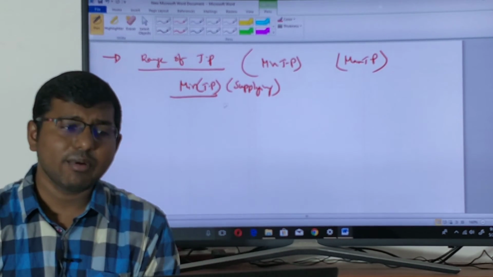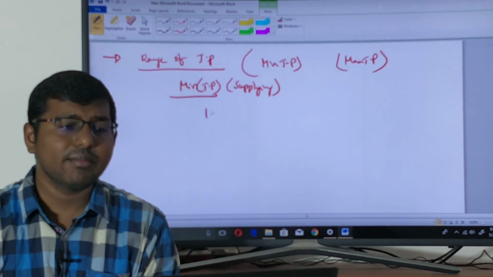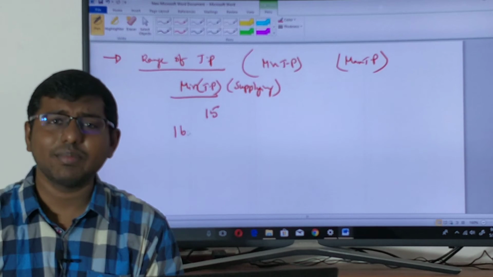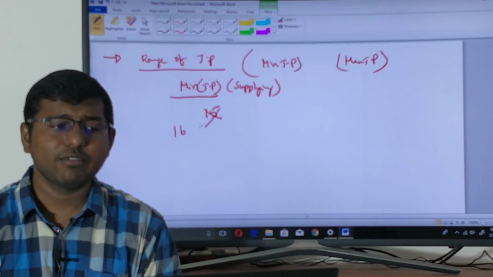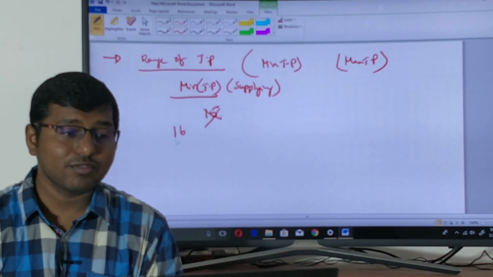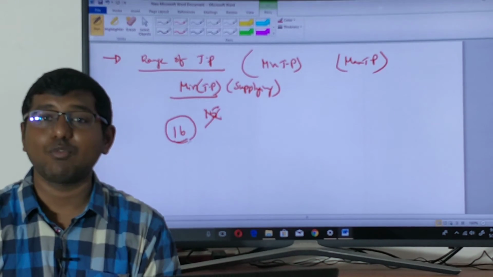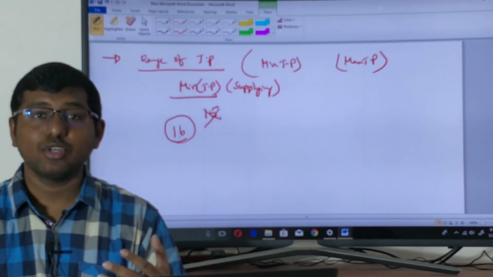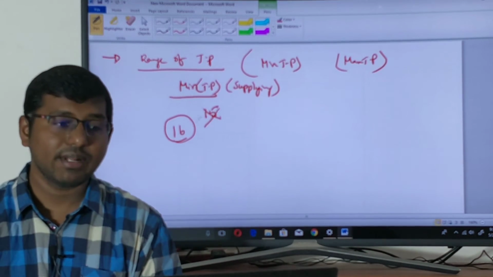So suppose if minimum TP is less than the variable cost, let's say the minimum TP is 15. Will I accept as a supplying division? No, because I've spent 16 rupees here. If you give 15, it's not going to work for me. So you ensure that your TP that you're trying to fix should be minimum greater than what? 16, so that I'm at least a little bit happy because I should be recovering more than what I've spent. It's as simple as that.